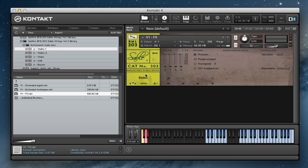So you can hear, you can get up and down by using the mod wheel to control there. And then there's a variety of nice little cheeky ones up there. We've got some lovely runs here. Oops, sorry.